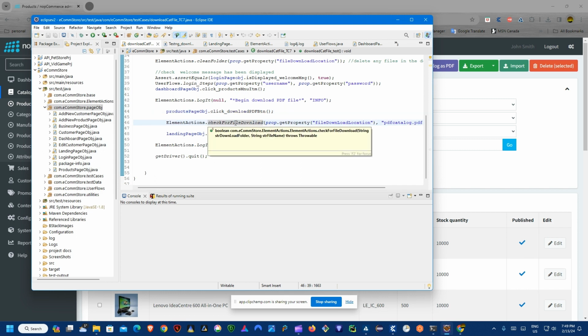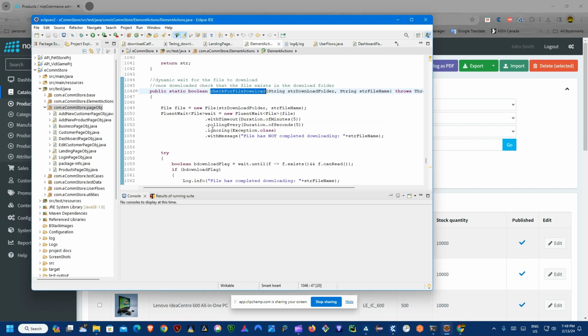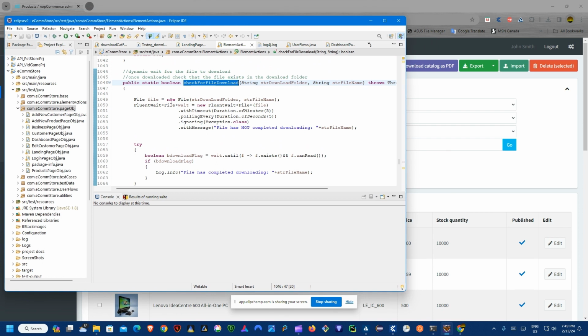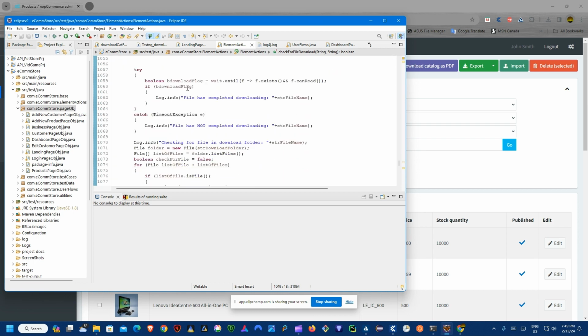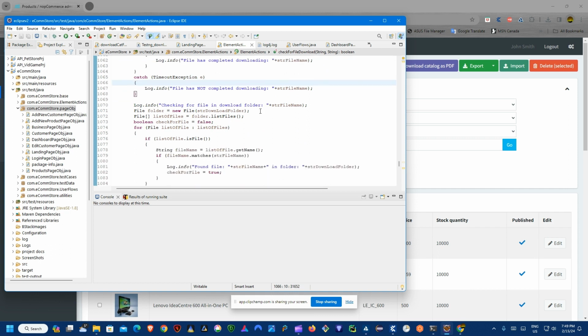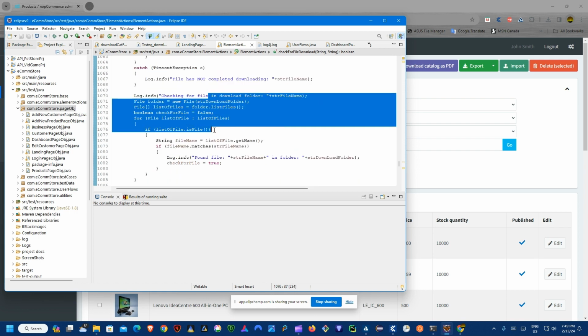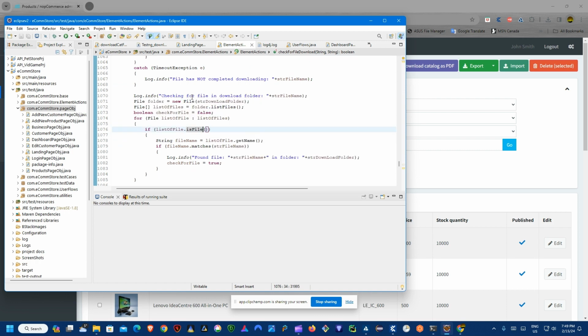Here is the method that I use in Selenium Java to wait for the PDF file. Here I use fluent wait, with a timeout of 5 minutes and polling every 5 seconds. So it just waits for the file to be downloaded, and then checks to see that it exists. And in here I just do another check to make sure the file is there as well. It might be redundant, but I just got that extra check in there.